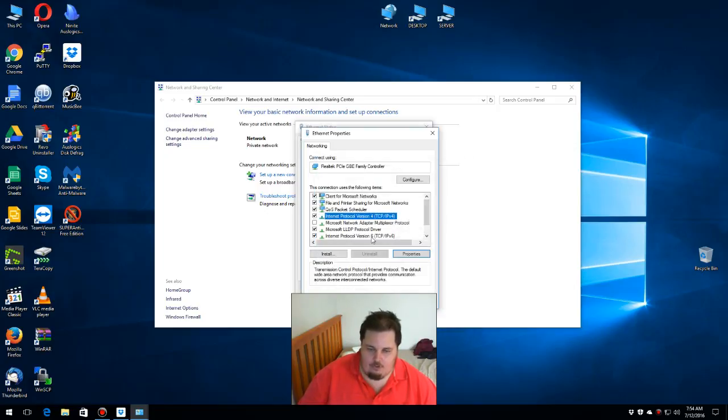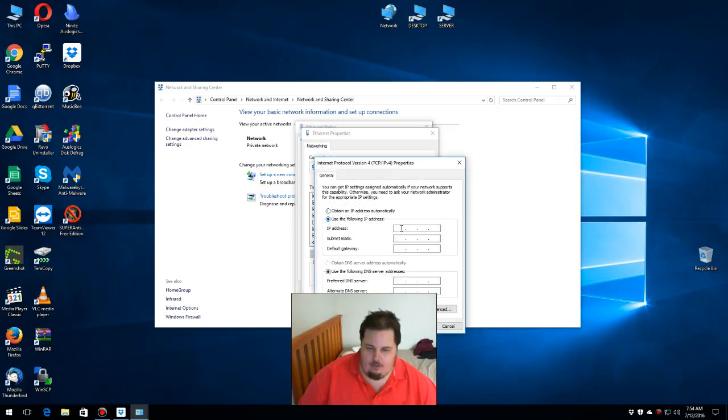Actually, I'll go out. I'll show you again. I made a mistake there. So type in here 192.168.1.27. Now, as you can see, there's nothing in the subnet mask. However, if you hit Tab, it fills it in automatically, which is the correct one. Hit Tab again, it'll take you down to default gateway. Now, this is that default gateway that was assigned before by my router, so I'm going to type that in.